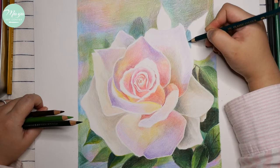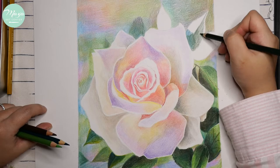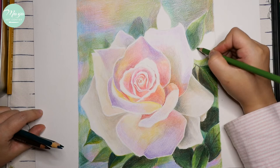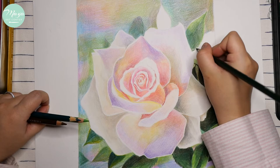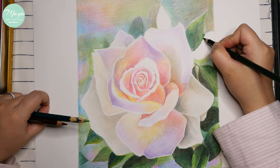Right now, I'm going to move to more and more leaves. I'm going to try to do the leaf colors from dark to light. Follow the picture, see which part is darker, which part is lighter. Always remember the leaves on the bottom will always be darker because the top ones create shadows. And now we can do the outline of the leaves, making a little bit of zigzags.